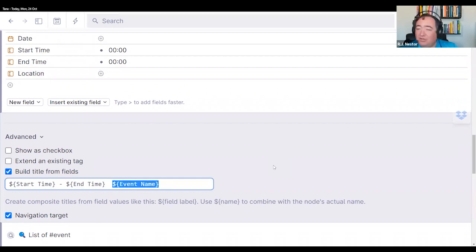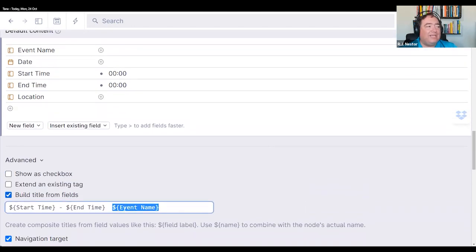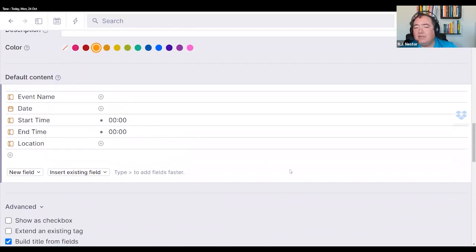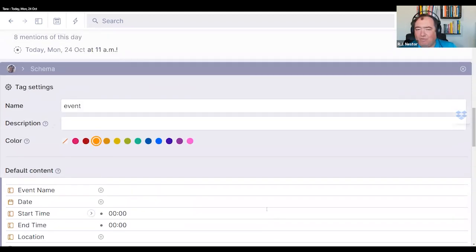I will tell you, I've been fiddling with how I have this set up, mainly because of some of the things I want to extend it with. Like I extend it with a meeting, but the problem is if I've previously created it as an event and then I want to call it a meeting, it can be awkward. Like, where do I type the name? I have a little friction with the naming process, so I'm iterating on whether I want to use event name or whether I just want to type a name directly in the node. But functionally speaking, it's using exactly the same fields as the other one is, and it's building essentially the same flow, except I'm using the event name field for building the name, if that's helpful.